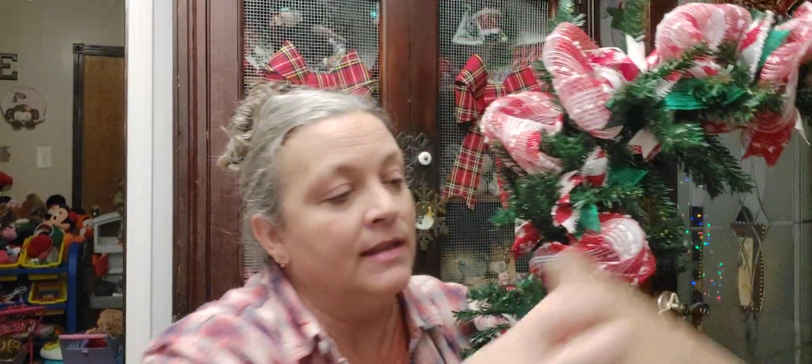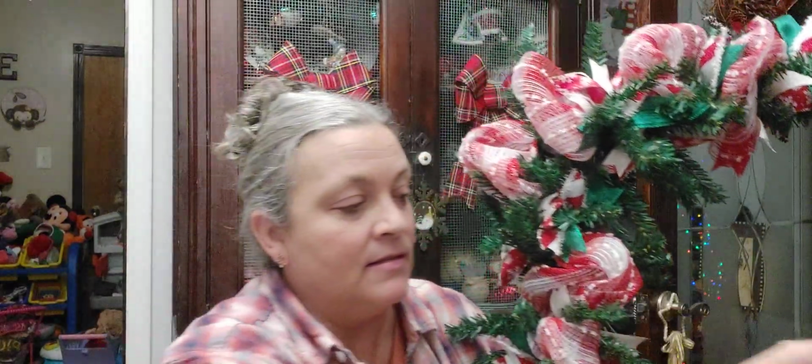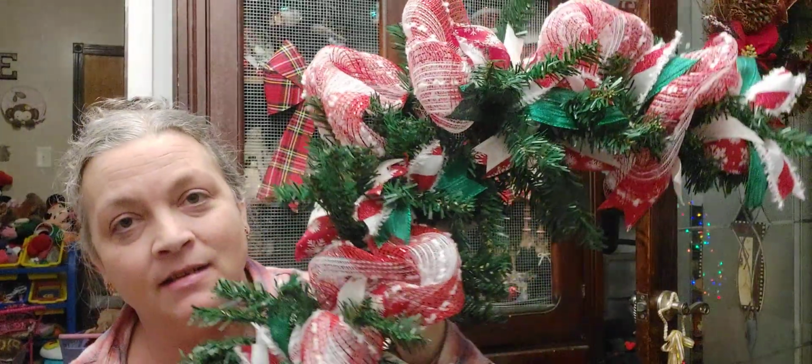So I flipped them around and put them together. Then I've already added some mesh. Like I just did like a poof method with the mesh. And then a little bit of ribbon. And I didn't want the ribbon very long this time. I usually do it at like a 12 inch. Like this, but this time I did it 8. I probably should have did a little bit bigger, but I didn't, and so I'll probably have to put just a few embellishments in there just to give it a try.